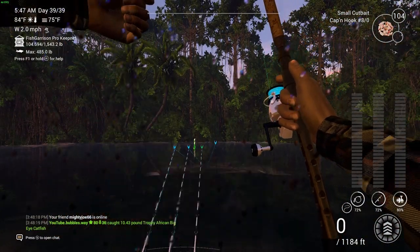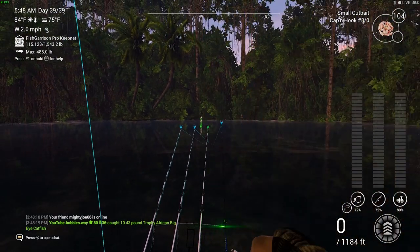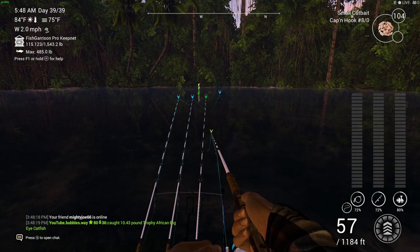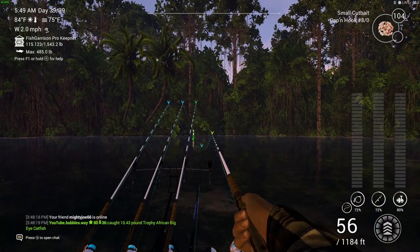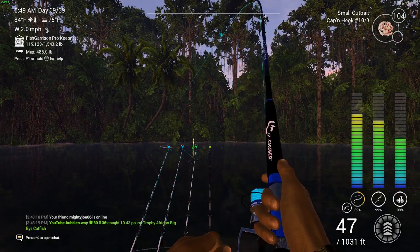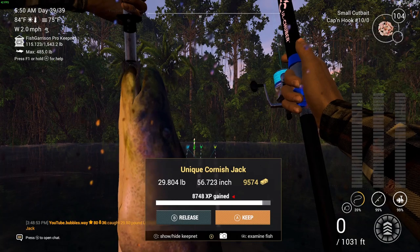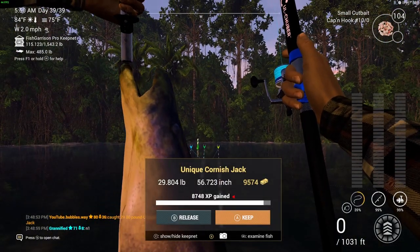There are a few big eye catfish here and a couple of other fish, but that's not the one we wanted. The gear I'm using is a little bit heavy. To recap: 5 a.m. always on a sunny day at peak time, and 8 p.m. always at peak time on a sunny day. Sunny and cloudy days haven't had that much luck, but you never know if you stick it out. Cap and hooks seem to work the best — a cap and hook size 10 on small cut bait.